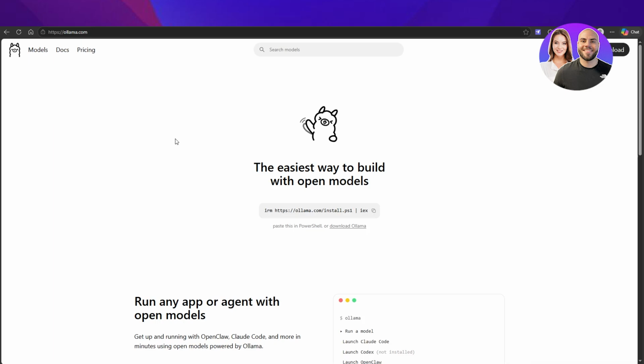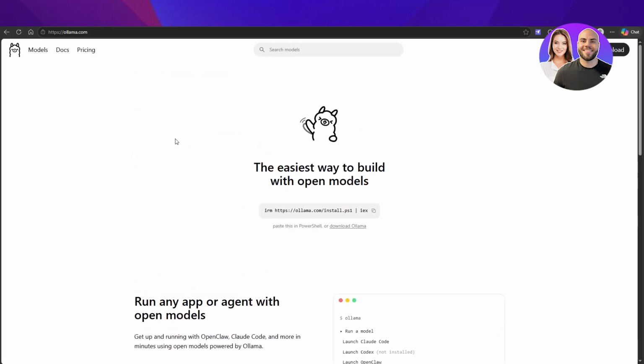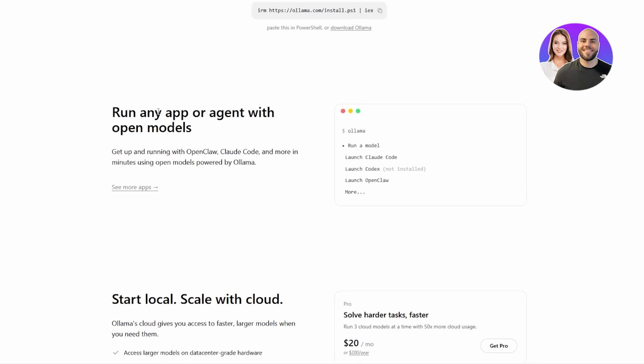For private business information, sensitive personal data, or anything that you would rather keep completely confidential, it is a real concern. Now, Ollama is the solution. It lets you run powerful AI language models completely locally on your computer, no internet connection required, no data sent anywhere, complete privacy. And in 2026, the models available through Ollama rival the quality of cloud-based AI for most tasks that are needed. So this is going to be the complete beginner's guide.